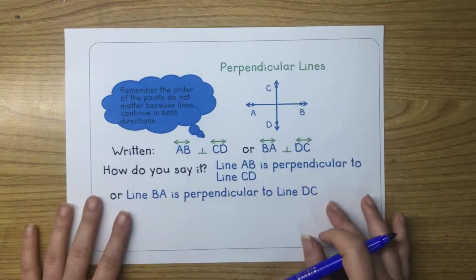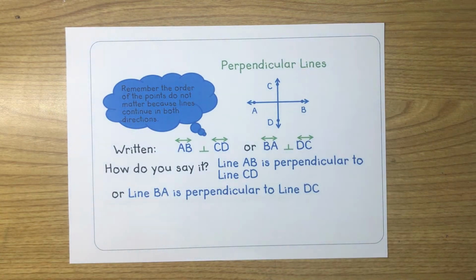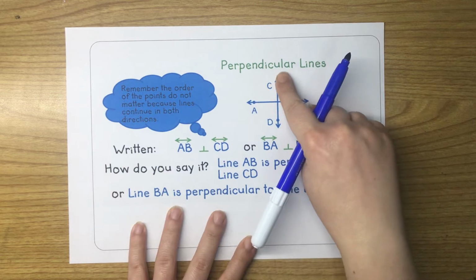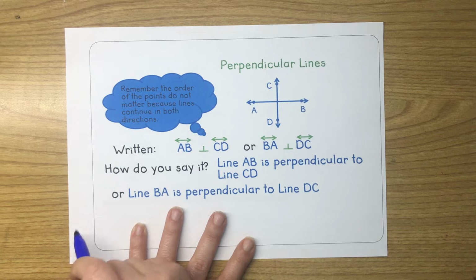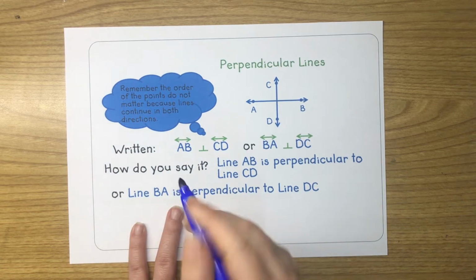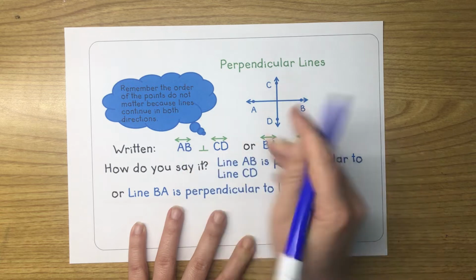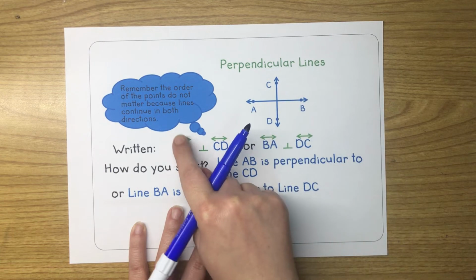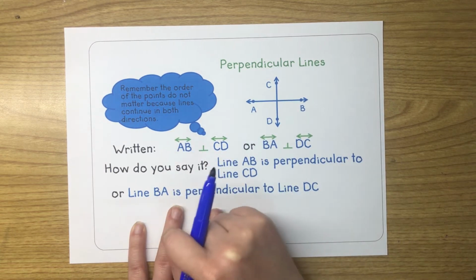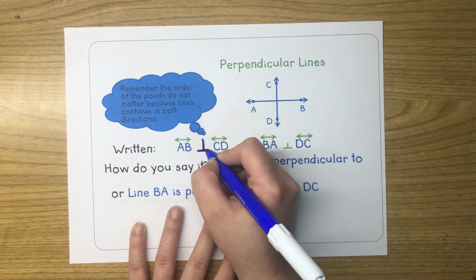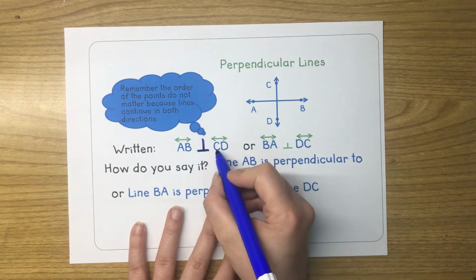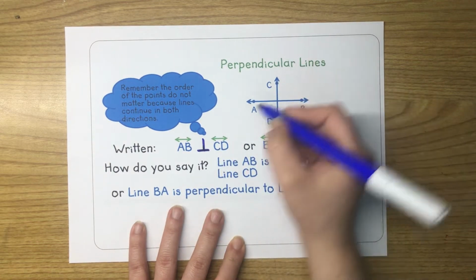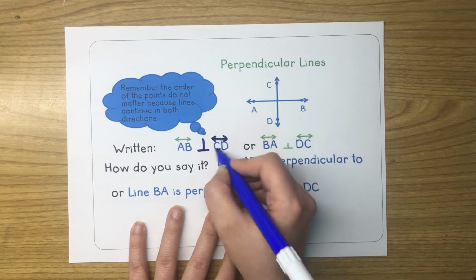Next, perpendicular lines, and how we can write it in symbols and read it. So line CD and line AB are perpendicular. How do we represent it using notation? This is how we write the name of the line AB. It is a line, so you have to put the symbol of a line above. And this is the symbol of perpendicular lines. And here is the name of the other line, line CD.